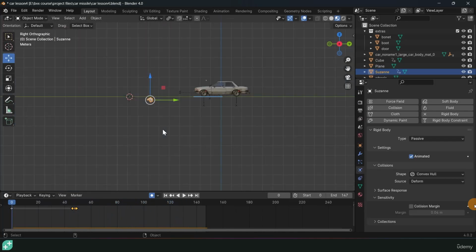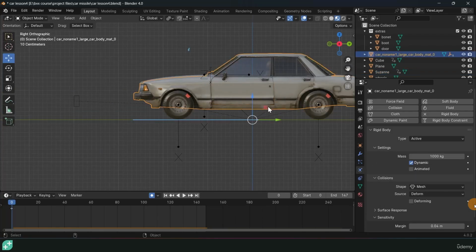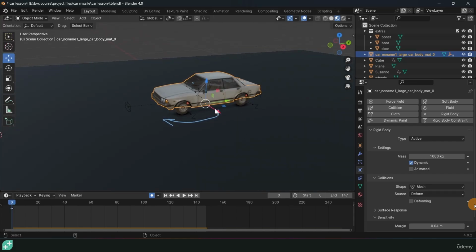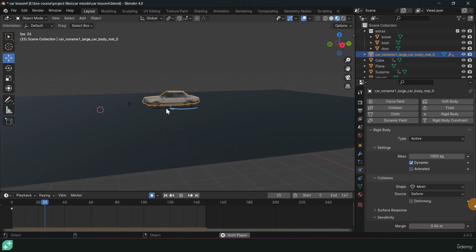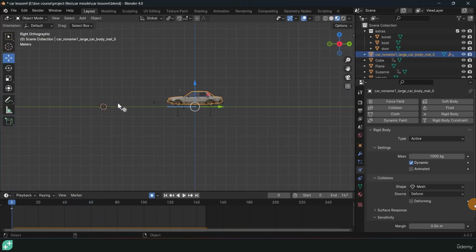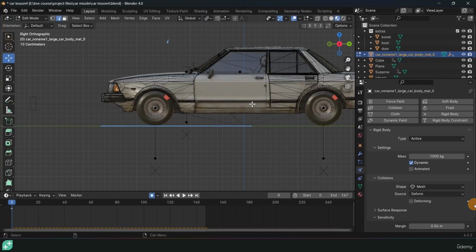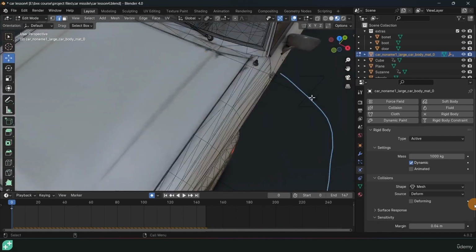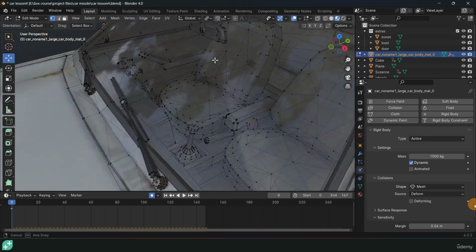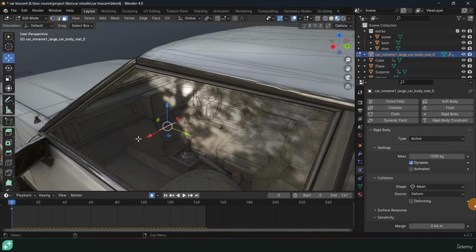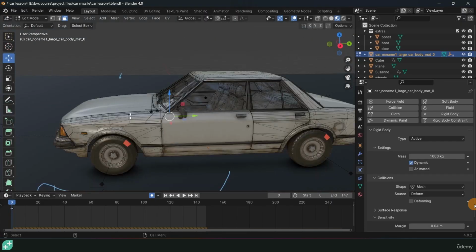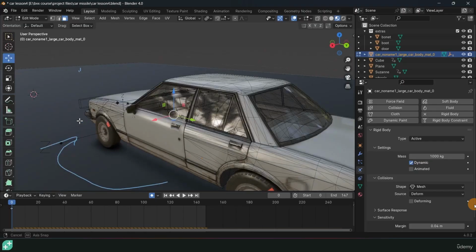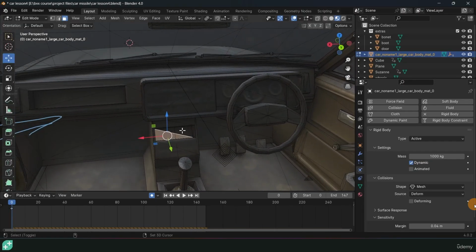One other thing you might want to look out for is the pivot point of your car. This is the center of mass of your car. Now, because our pivot point is very low on the ground, we have a very low center of mass. So that could be the reason why this always flips back to its legs. So we want to change that. I'm going to select a point in the middle, but maybe a bit forward, so that we can simulate the mass of the engine, so that the car is heavier in front where the engine is.